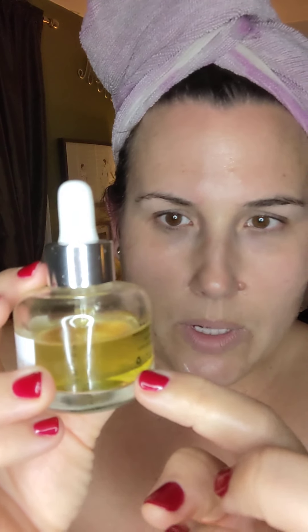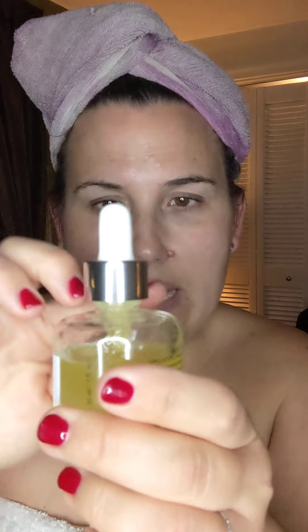Now I'm going to take our vitamin C. When you have it, it almost looks like a salad dressing — the lower layer is the vitamin C oil and then there's rose hip water on top. I'm going to shake it, shake it, shake it like a polaroid picture. Now it looks like murky water. I'm going to take a couple of drops, put my hands together, and just pat that in everywhere.